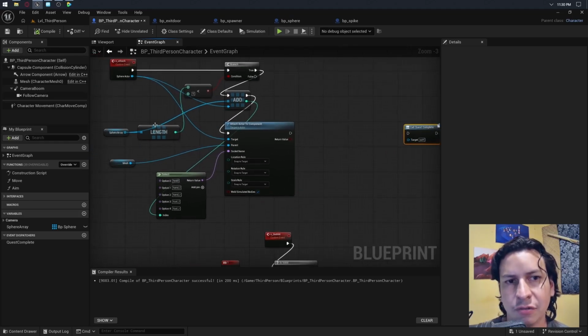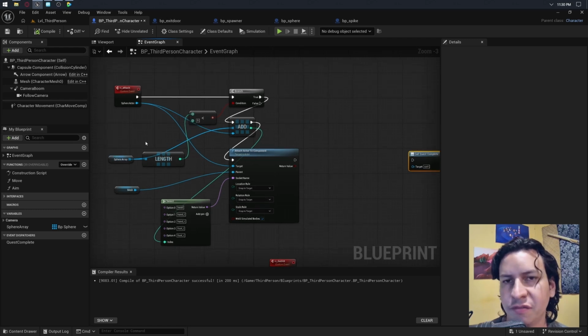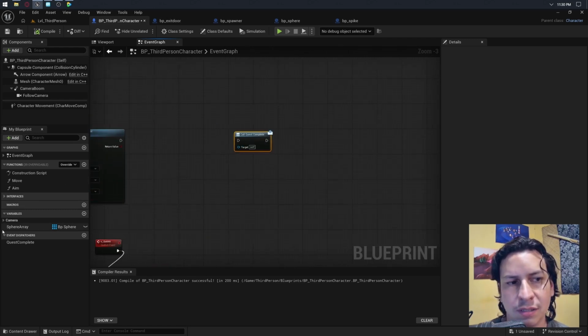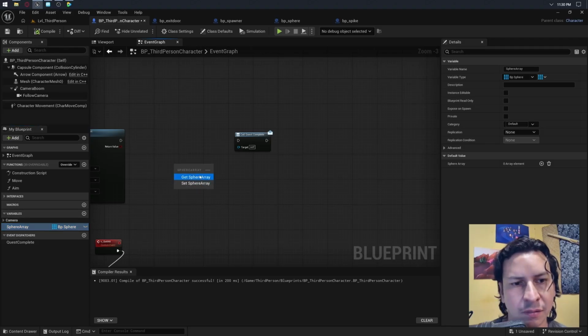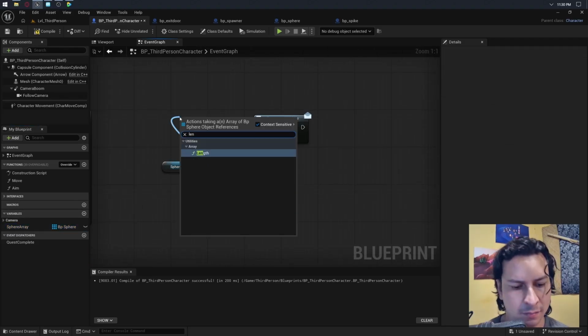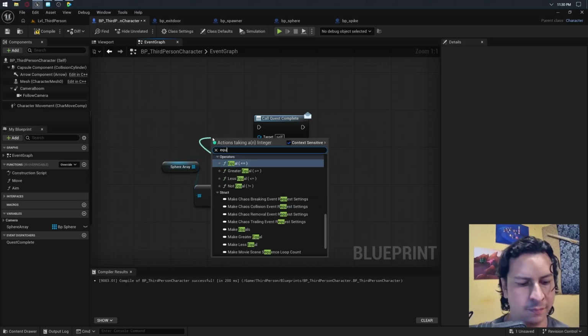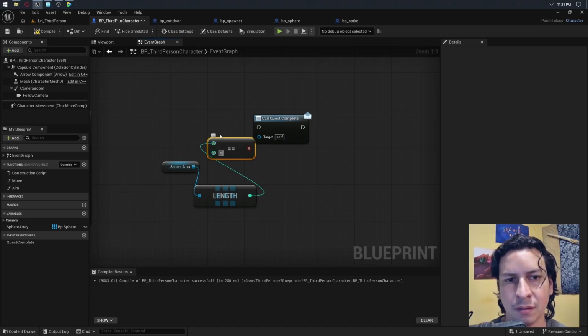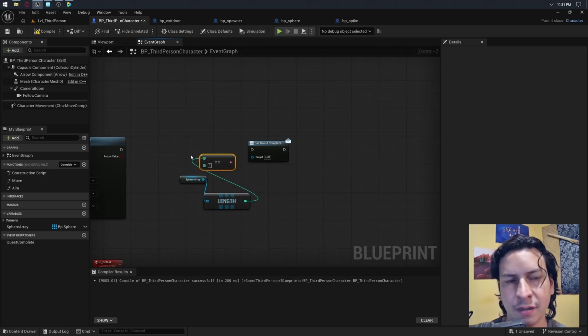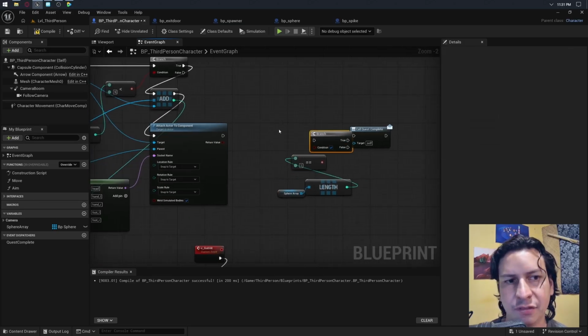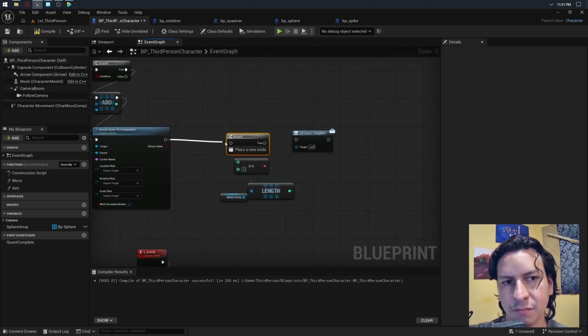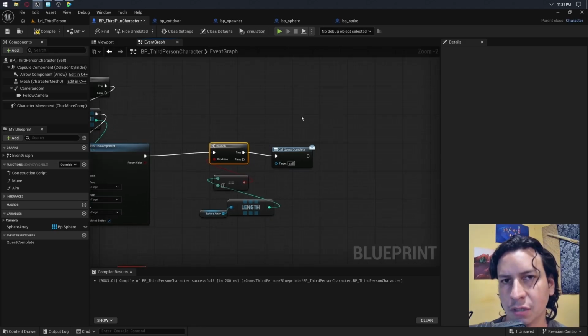For that, we're going to try the same logic as before. We're going to use the sphere array here. And we're going to ask, so we want to know if the length is equal to 1. And we're using 1 because we don't want to take all 5 spheres right now. So add a branch after the attached function and then connect it through to the call.